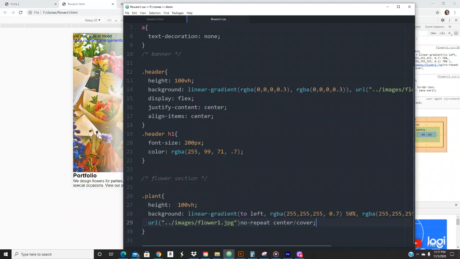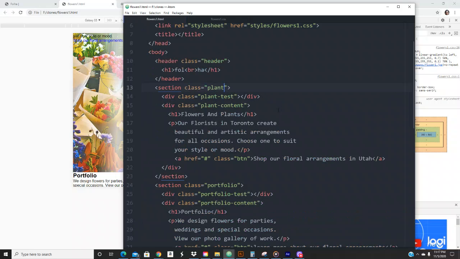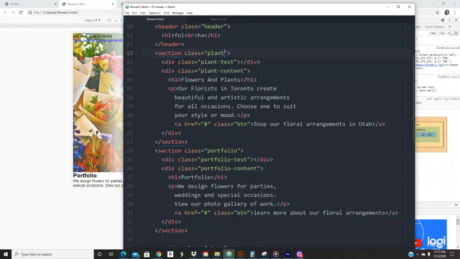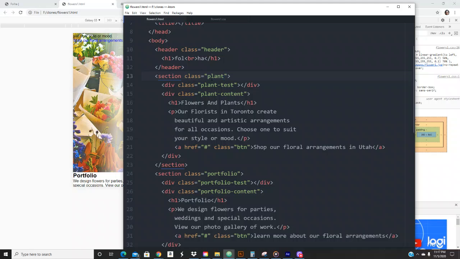So now we need to put that in the center. Let's see. Justify content.